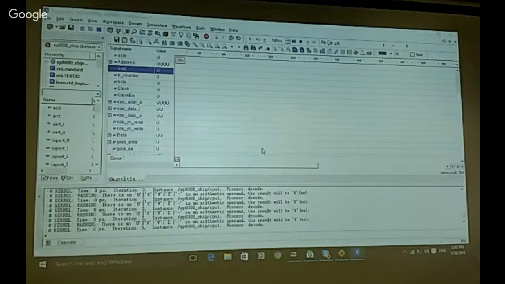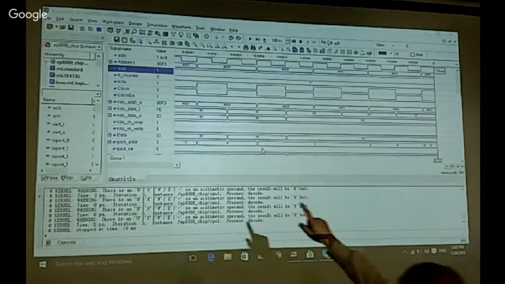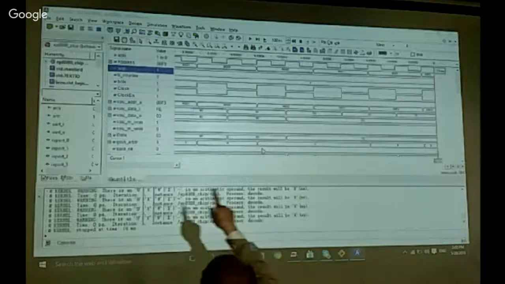And so the first thing you want to look at is the address signal. Okay, the address. And basically, if a computer is running, the address is most likely incrementing. Okay, so it is executing instructions in sequence.